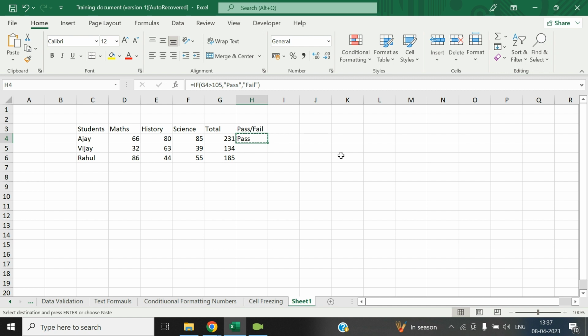Now as per our condition, the total is definitely greater than 105, so it has given pass. All are showing pass.